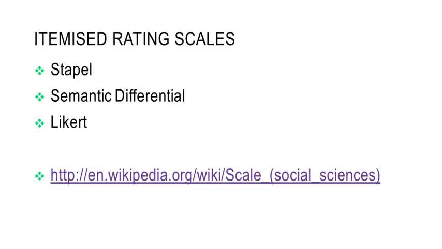Okay, now we're going to look at our 3 different itemized rating scales. We've got the 3 listed there, and you can see that I've also given a link to Wikipedia. Hopefully if you've done other university courses, you will have had highlighted to you that Wikipedia is not a very good source in terms of referencing an essay, and the reason for that is the reliability and the validity of the information on Wikipedia is a little bit questionable because pretty much anyone can go on there and edit it. Having said that, if we just want to find out about things, and we're not using it as evidence to back up statements, it can be really useful just for finding out about stuff.